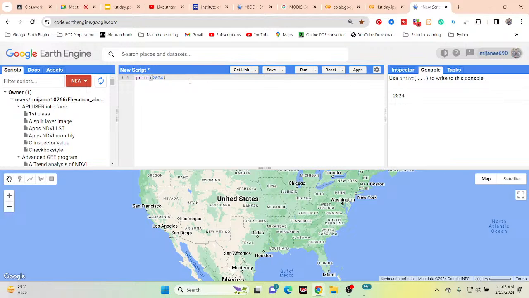But suppose I want to print anything else. Suppose I just print my name and click run. This time you can see what happened. It shows an error, a red alert sign. A red alert sign means that your code has a problem. Here you can see it shows that the name is not defined. So it has a problem. What's the problem? The problem is the string.